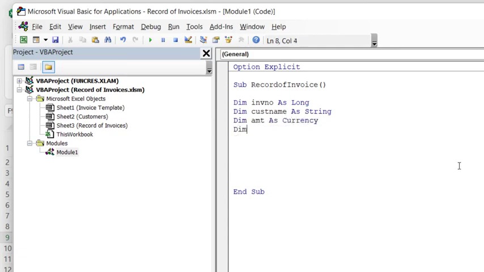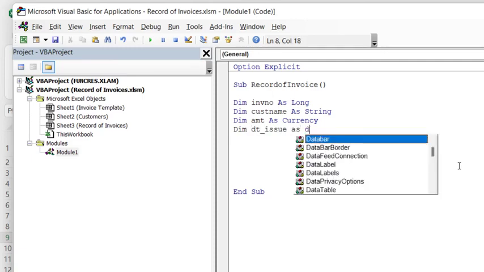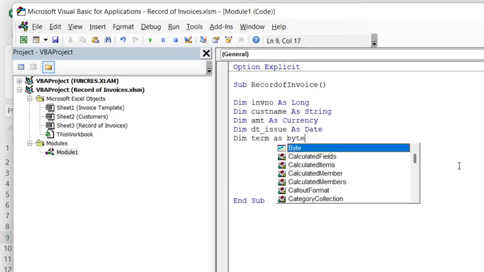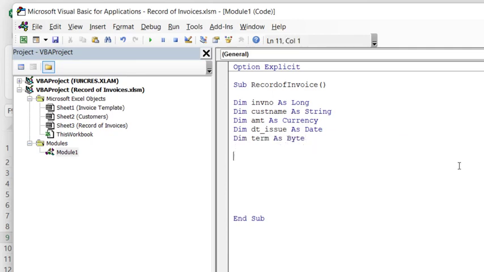Then I need to store the date of issue, and I'll store that as Date. And I also need to store the term, 30 days, 60 days or 90 days, and I'll store that as Byte. And then I'm going to say what I'm going to store in those variables.